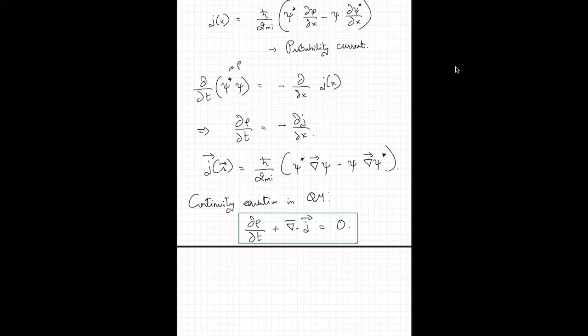For example, people who do thermodynamics and study mass flows always write down a corresponding equation that tells you that the total mass is conserved as long as the mass is not lost, etc. So the setting up of the continuity equation in quantum mechanics tells you that quantum mechanics, being a probabilistic theory, still obeys the fact that the probability is a conserved quantity, and so you can always set up this continuity equation in quantum mechanics.